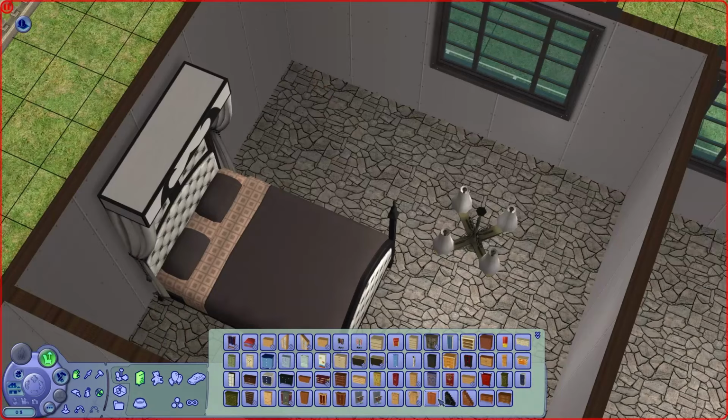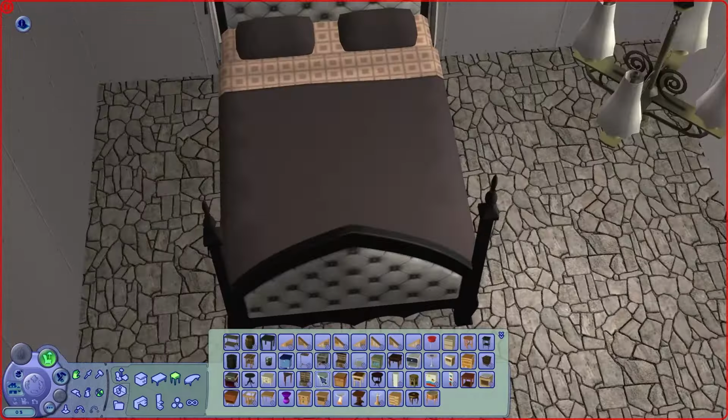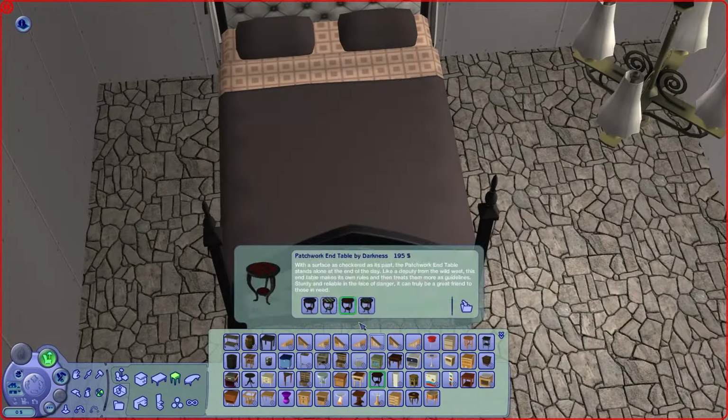So here's the white room. Essentially, I'm using the traditional Gothic inspired furniture in here.